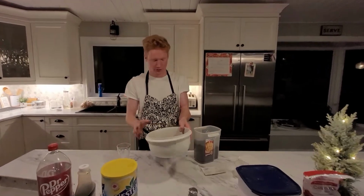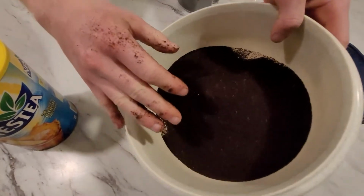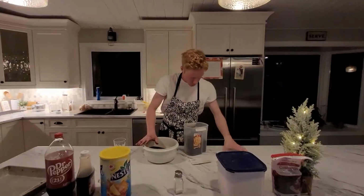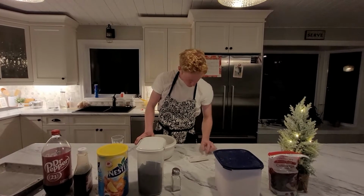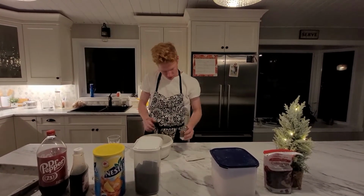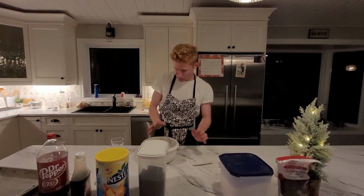So this is what we have so far. We got the cocoa powder, the really black sand, and then we have the ethnic sugar with the flour at the bottom. So, now that we have that out of the way, it calls for 1 tablespoon of salt. So, basically, 1 tablespoon. I think we're just gonna dump this all in. Oh my goodness, you got 2 cups of water.